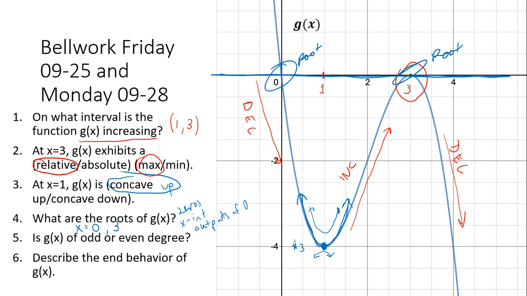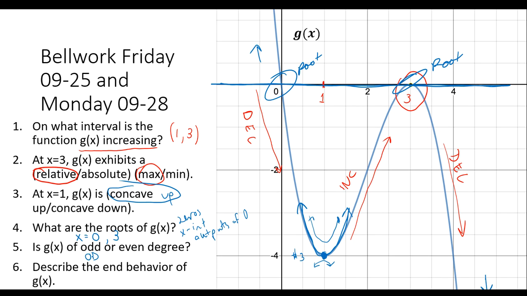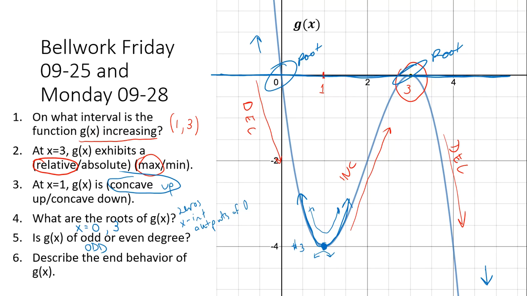Okay. Now number 5, is this graph odd or even? So if we're looking at the function, we've talked about how we look at the highest exponent. And if that highest exponent on x is odd or even, we say the function is odd or even. Now this one, we don't see that, but we do see the behavior. And what gives it away is that you have one arrow pointed up and you have one arrow pointed down. And so because they're going in opposite directions, we're going to say this is an odd degree function. If they're even, remember that the end arrows have to go in the same direction.